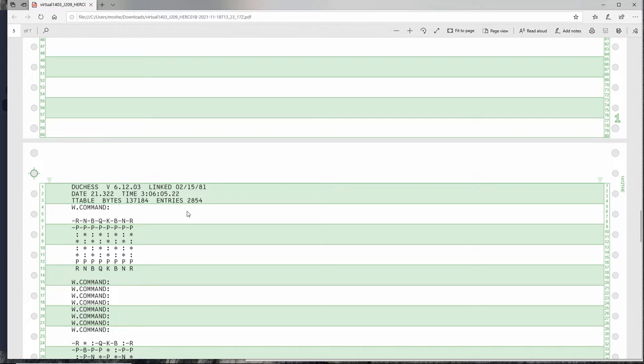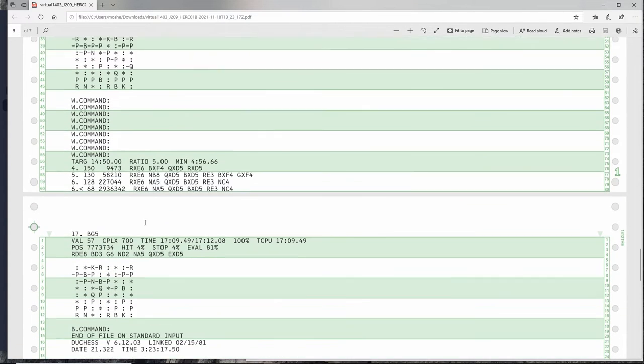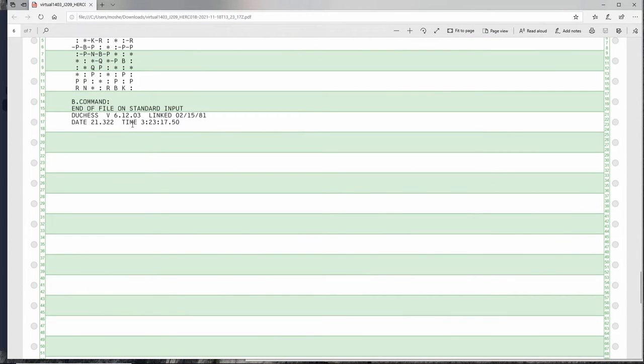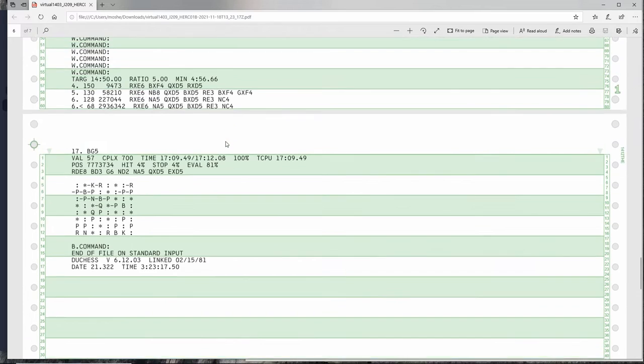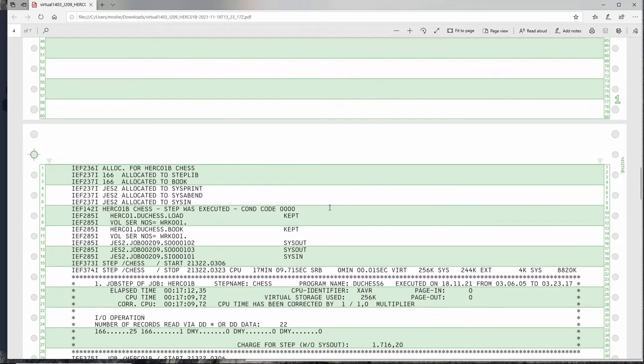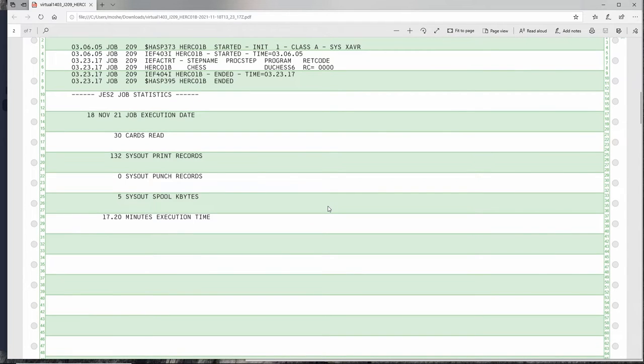It came out second in the Jerusalem chess competition, I think in 1977, if I'm not mistaken, but I could be wrong. And here it was calculating a chess problem and came out with a solution after thinking about it for, I think this executed in about 17 minutes, on a very fast i7 machine running the Hercules emulator, and of course TK4 and MVS. So in this video today, we're going to look at how to obtain beautiful listings like this delivered from your beloved TK4 or VM/370 system every time you print out to the printer.